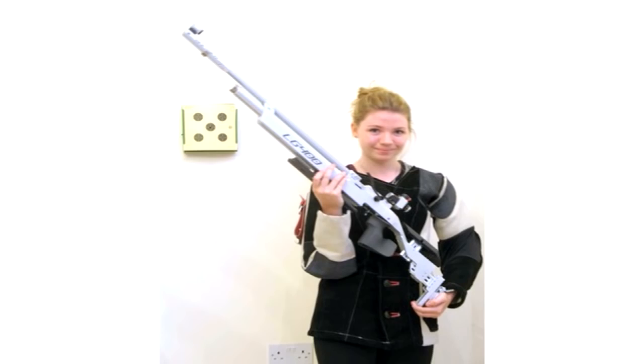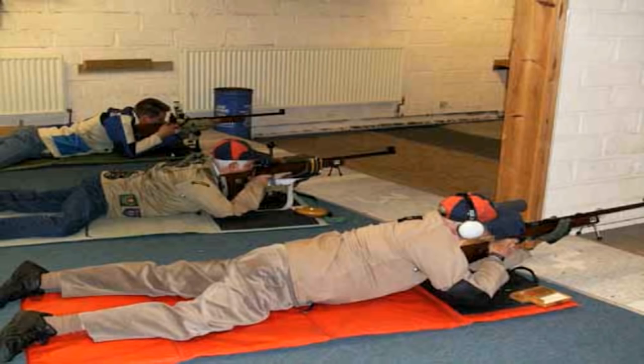The newest member of the GB Under-21 shooting squad started shooting in the Scouts. 15-year-old Alice Wilson from Cornwall won her place at the South West Regional Rifle Championships. She first picked up a rifle at her scout group a year ago and is now a member of St Austell Rifle and Pistol Club.